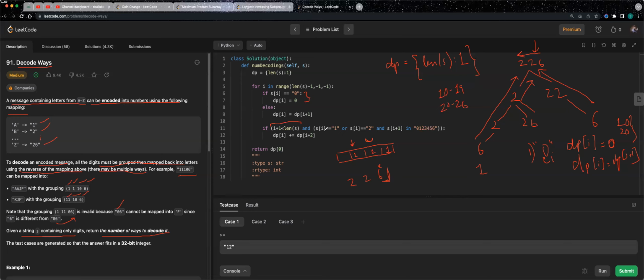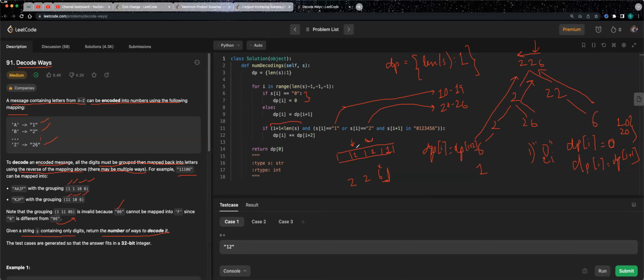Here we are checking s of I is equal to 1. This will include every code from 10 to 19, and the condition after the or will include every code from 20 to 26. If this is the case, we say that dp of I equals dp of I plus 2.